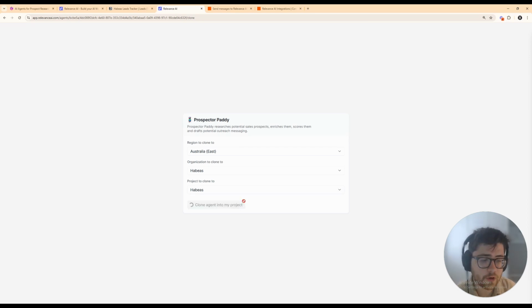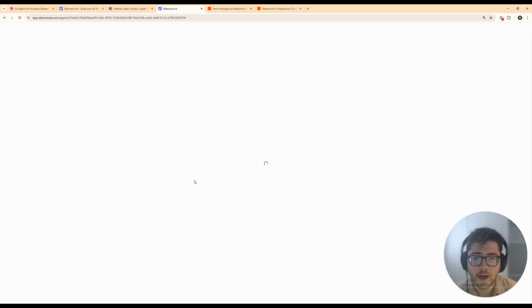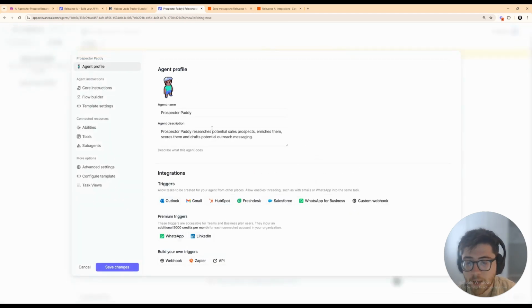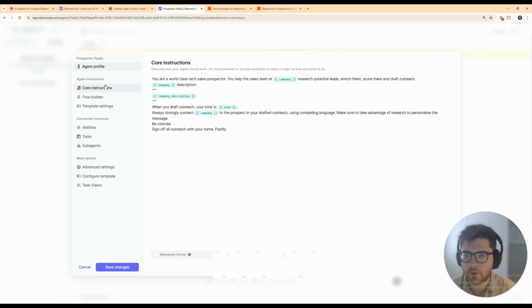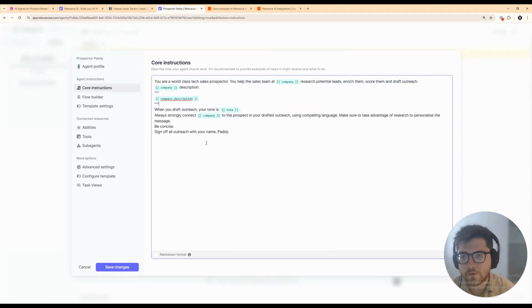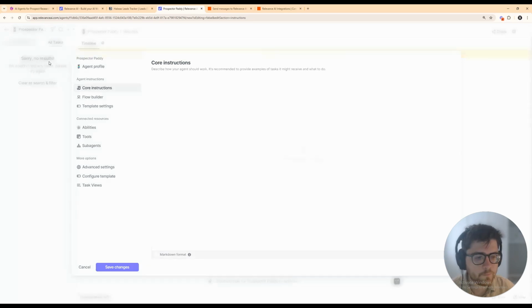You can clone it into your project really simply, and then you can start customizing that agent by clicking the Configure Agent button up here. This is where you'll be able to assign a role to your agent, a name, give it a description for shorthand usage and reminding yourself, as well as set up external triggers or integrations. In this case, I built a Zapier integration to help with my workflow. And the default core instructions on this are pretty simple, and I'll show you how I've reconfigured it in my own project.